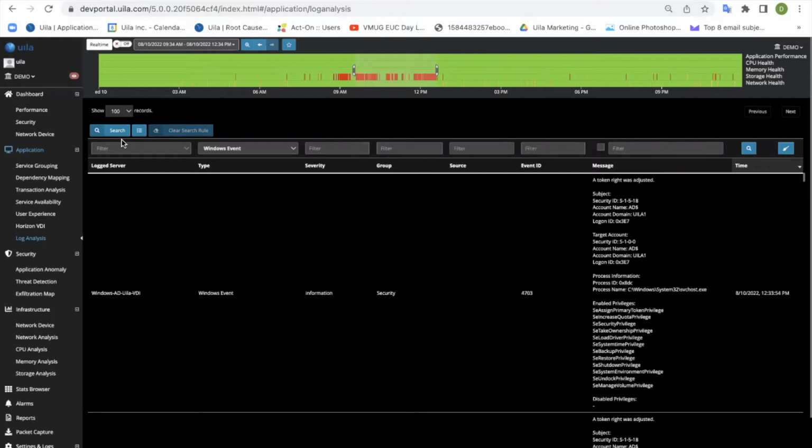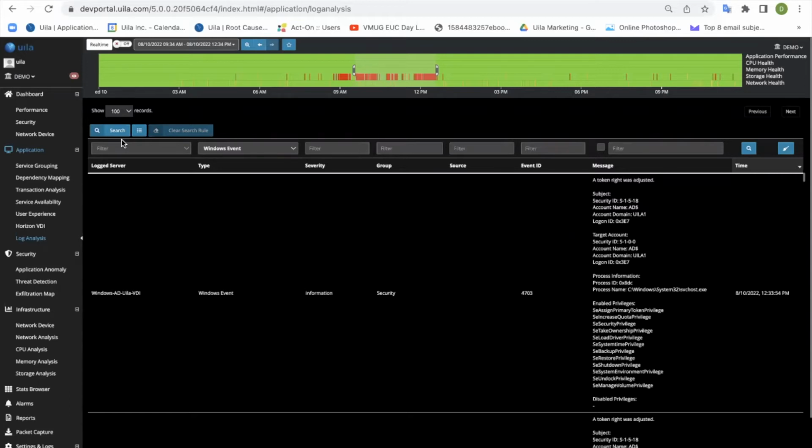Uila uObserve provides instant and automated access to out-of-box, correlated, and contextualized logs from multiple systems. This includes Windows events, Active Directory, IIS servers, Zscaler, Cisco, Barracuda, F5, Checkpoint, and others. It also includes applications like Microsoft SQL Server, VMware Horizon for VDI, Oracle, Office 365, and many more applications.